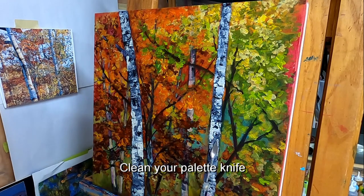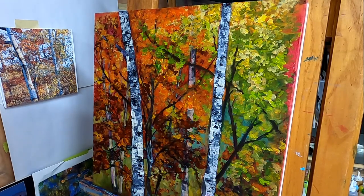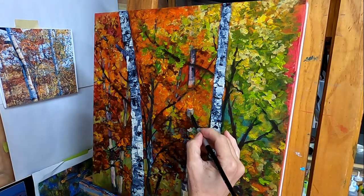Try to clean your palette knife every so often because acrylic paint dries on your palette knife, so you want to keep it smooth and clean all the time.